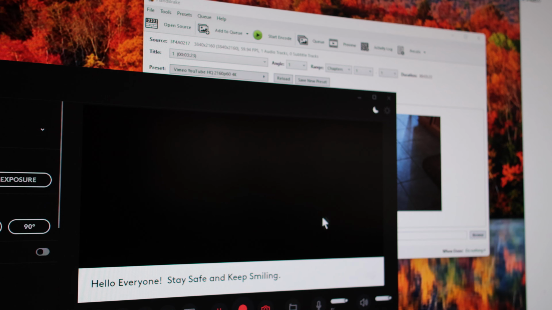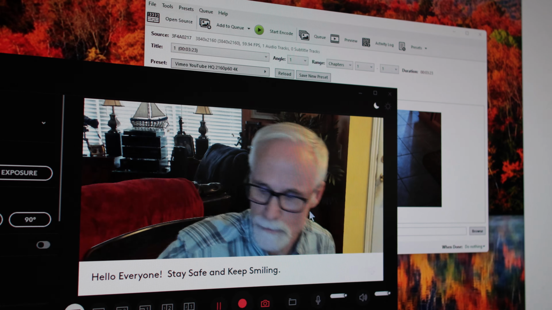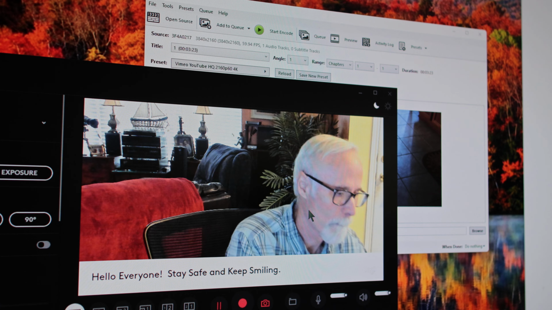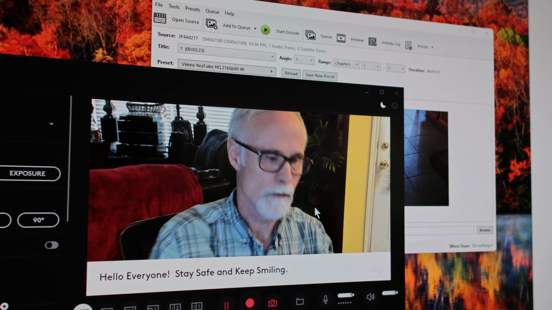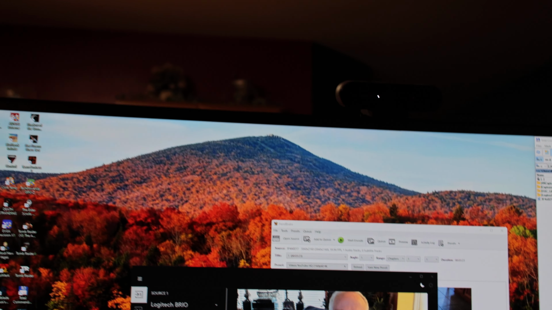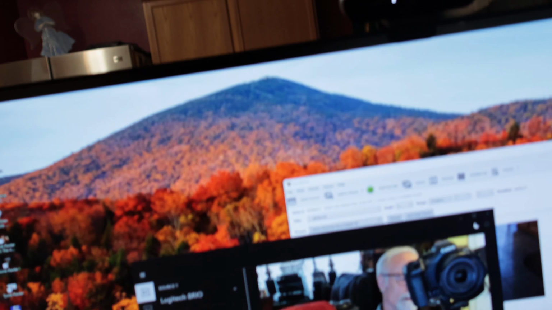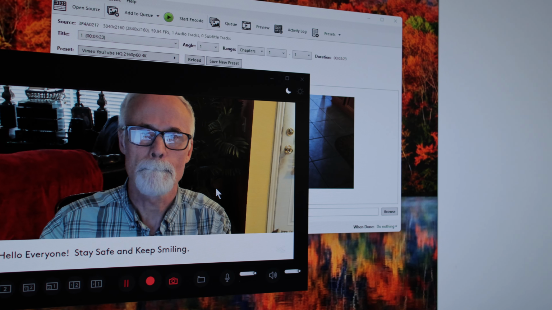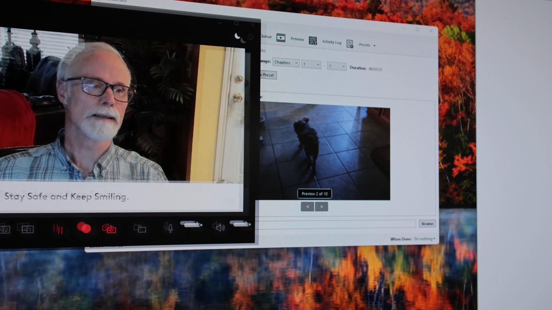So let's see. First of all, you got to take the cap off so I can view. And then I can move the camera around a little bit. Show you what I'm looking at. So that's a 4K camera. But I got it on a tall tripod. It's the 4200 XL from Sunpak. Anyway, I have this camera viewing this. There's the webcam. And it's pretty good, I think. And let's get back to here.